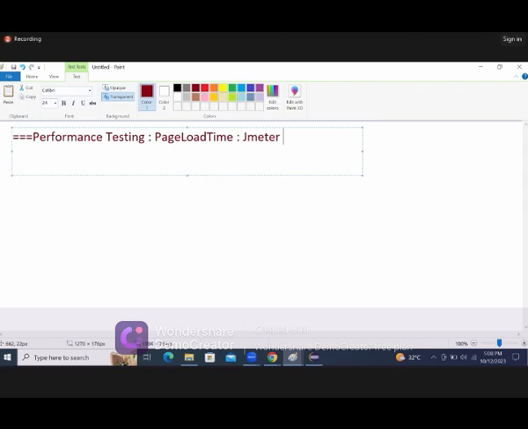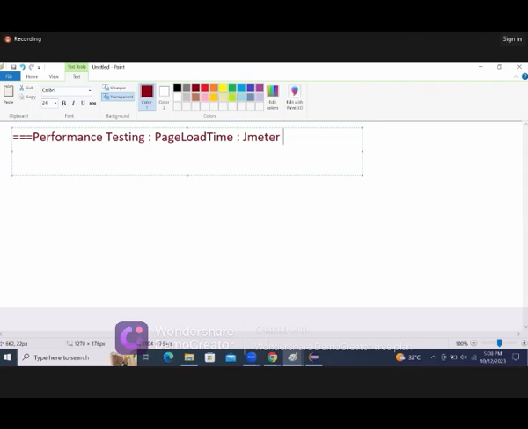Previously, we had Selenium, which is related to automation testing, a functional testing tool. In the same way, we have JMeter, which is related to performance testing.